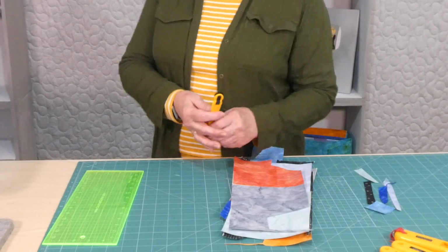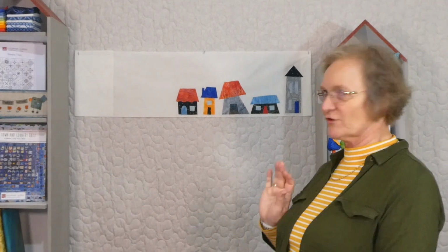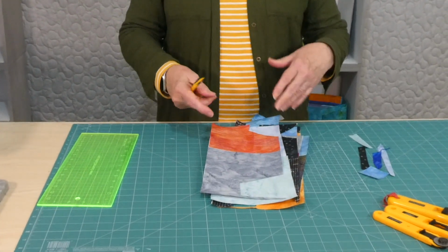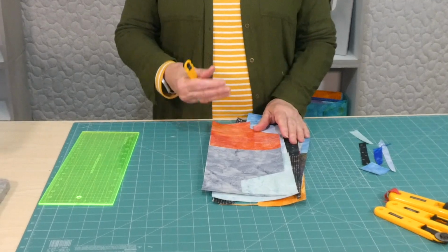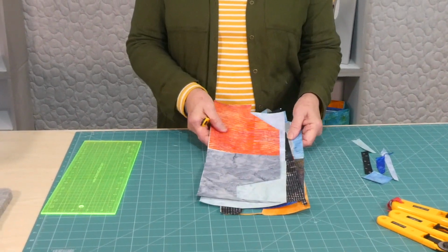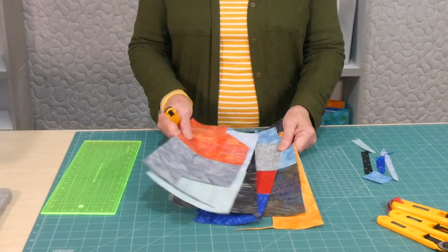So what we're going to do is have a go at some of these houses. So we're just free-form cutting. So I've called them freewheeling houses because we're using a little round blade and we're wheeling around. But beyond that, I haven't done any drawing. You could draw if you wanted to, but the idea was that they're really just using up some bits and pieces. They're just a whole lot of fun. And of course it doesn't have to be houses, but I'm showing you houses today because I do happen to like houses.